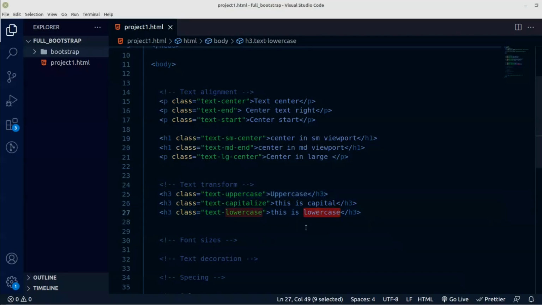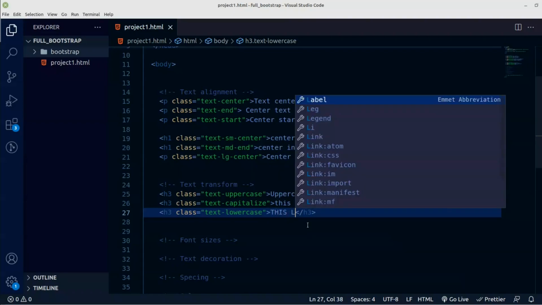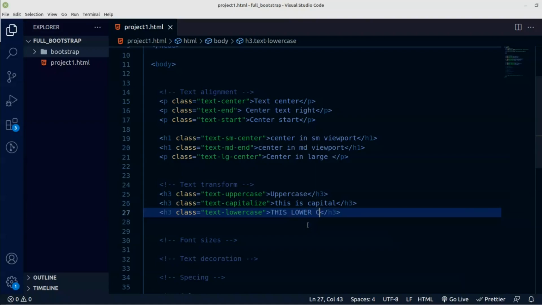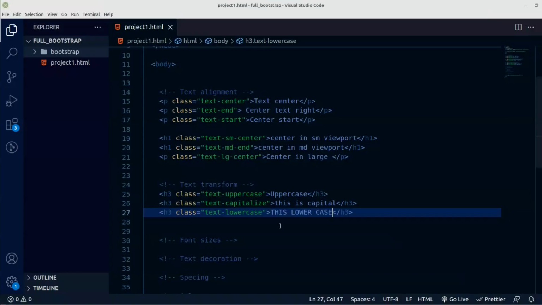If I was using capitalized here, let me say this is lowercase, so it's going to make it lowercase for me while I use capital letters. All right, this is how you can transform text to whatsoever you want to do in Bootstrap.